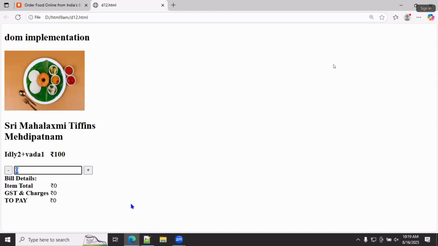Now the problem comes. My box value is already 0. When I press minus again, placing minus 5 items in an order is not possible. Minus 5 idli, sir, means you are giving the idli to the hotel. Plus 5 idli means the hotel is giving the idli to you. Minus 5 in the sense you are giving 5 plates of idli to the hotel. It's not possible. Then what to do, sir? Below 0 values, we should not allow.